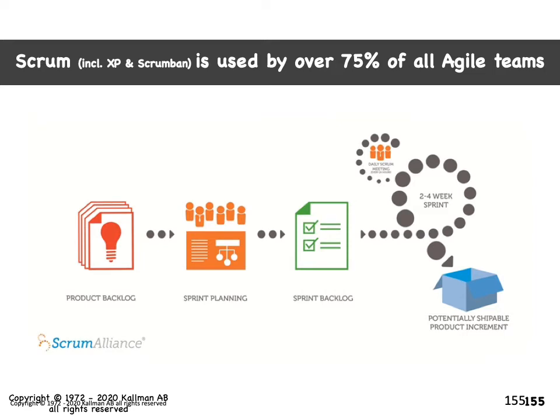So most of you have seen this. If you are a member of Scrum Alliance, this comes straight from their website, so I'm giving them attribution. You've got your product backlog. You do your sprint planning. You create your sprint backlog. You go through a 2 to 4 week iteration called a sprint. You have daily stand-ups, or standoffs, as one of my friends from China likes to say. Then you do a review for the potentially shippable product increment.